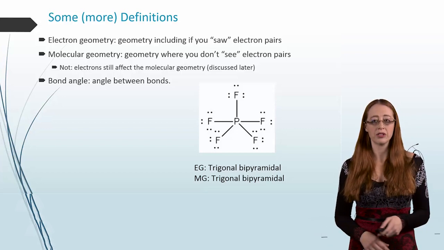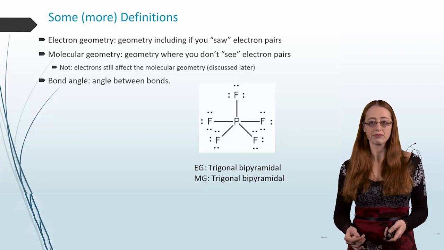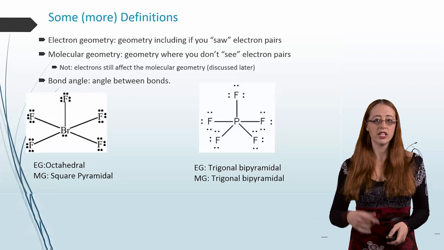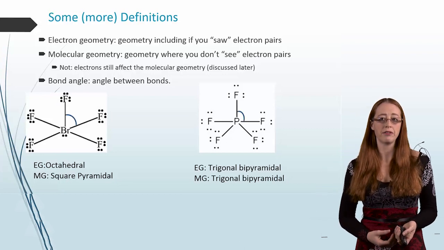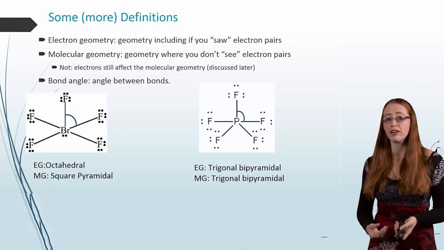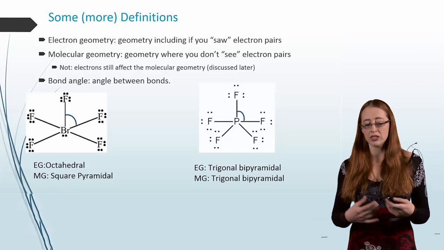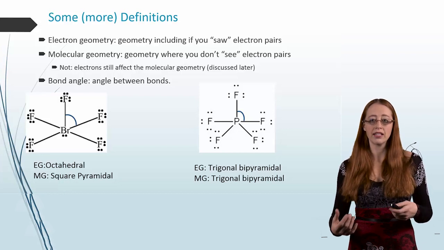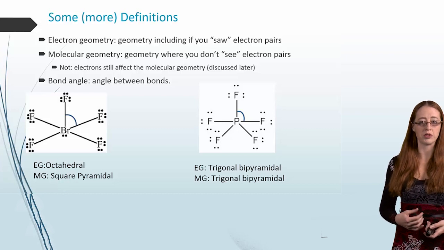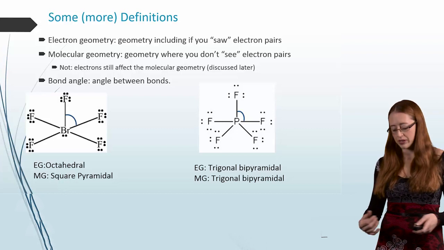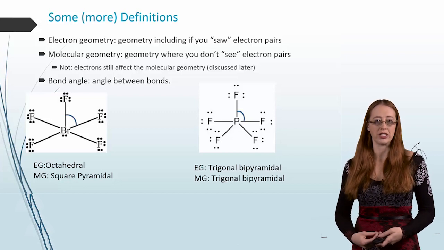Notice whenever I say that there's no lone pairs, I'm always going to be talking about the central element. Now this changes a little bit if you have lone pairs. So now let's look at the BrF5. For BrF5, you have a lone pair on the central bromine, and so our electron and molecular geometries aren't the same. We'll talk about all these names in a minute, but our electron geometry is octahedral for this, whereas for our molecular geometry, we have a square pyramidal. And I purposely drew it in sort of the geometry that it looks like so that you can see it a little bit even if we don't actually know the names yet.